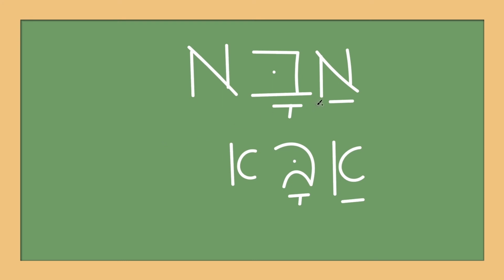So let's break down the word. We have the Alef over here, which has a Patach, which is an A vowel. So since we know that the letter Alef is a voiceless letter, then we'll pronounce it as A. The letter Bet has a Dagesh inside it, the single dot, which makes it a B equivalent letter. And also underneath it, it has an A vowel, which makes it Ba.